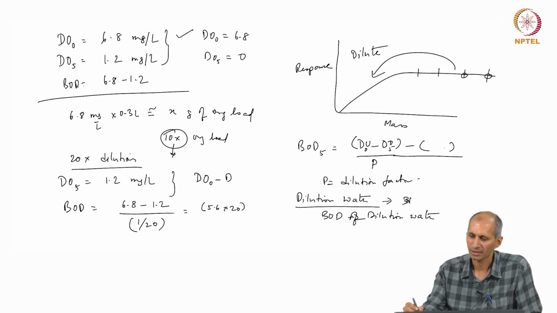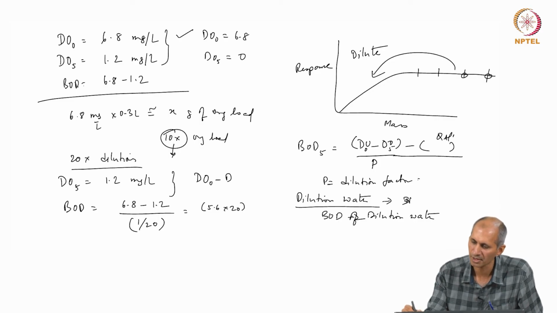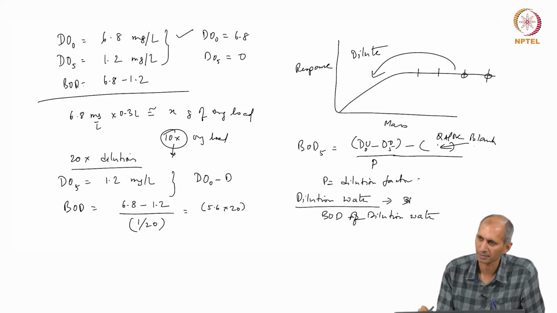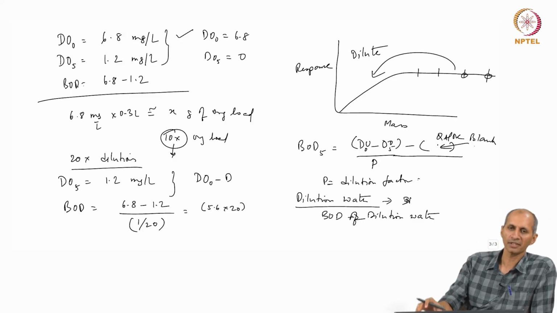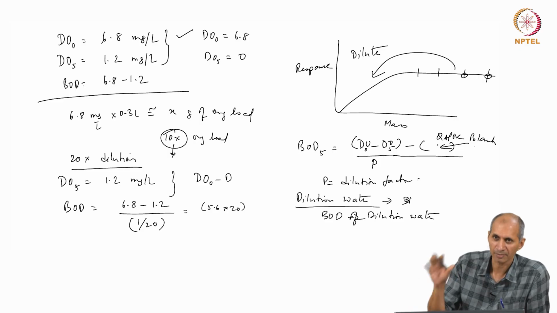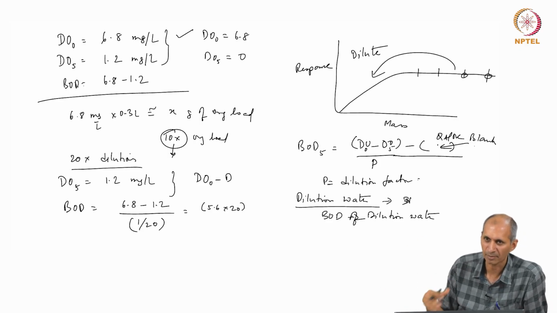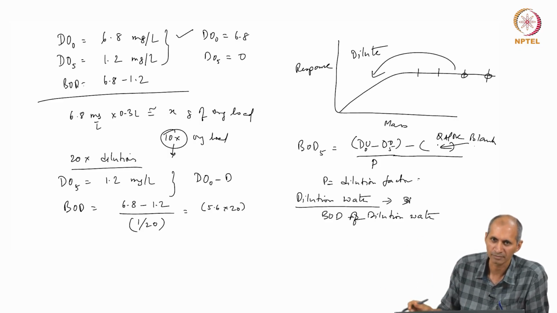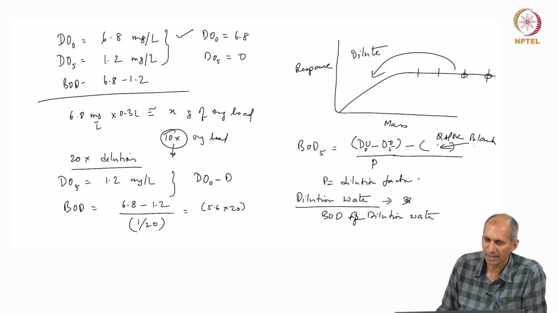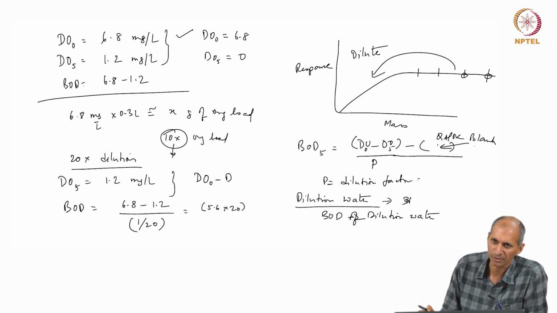So, this is the QA QC blank, the blank term goes here. You do not consider that as part of the sample, it is part of your method: your sample dilution water or the seed or anything else, oxygen leaks. All these are like the way we do with blanks, the false positives and all that, you have to do here also.